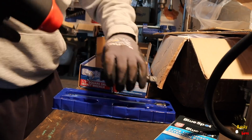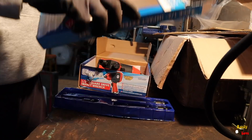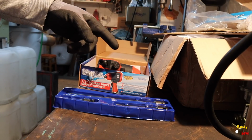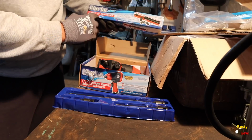Nope, no idea. I'll have to look into that. Anyway, I bought it, whatever it does. So that's that. And to add to that list, I hope I've done the right thing. I've bought an 11-piece half-inch drive impact socket set.